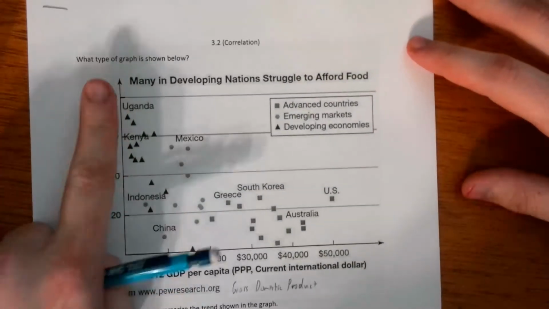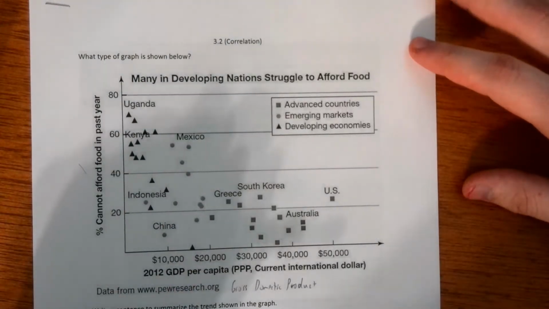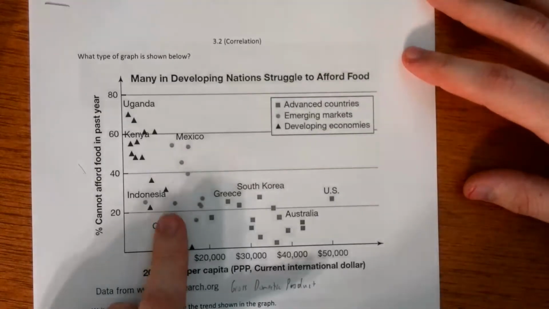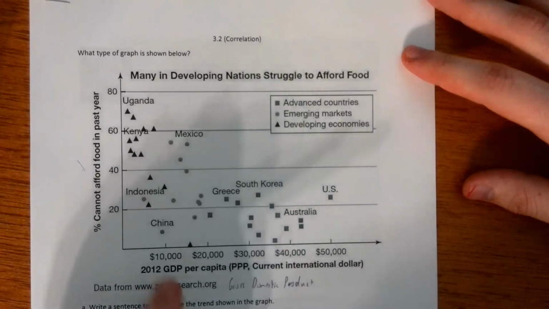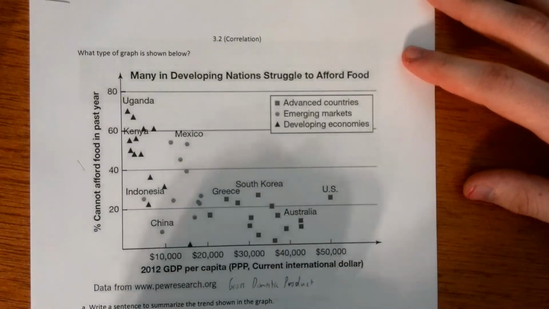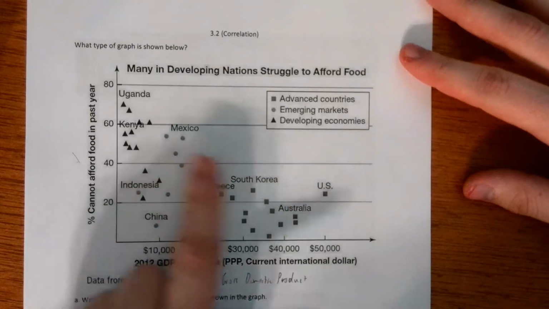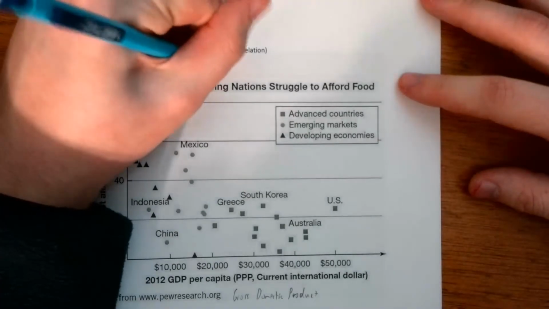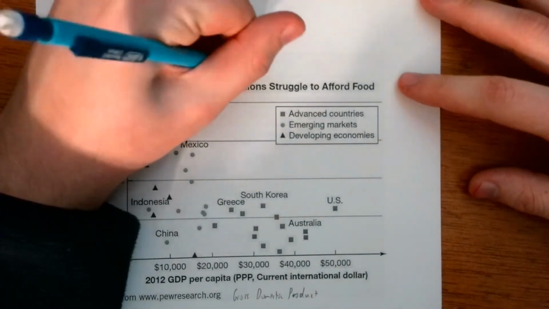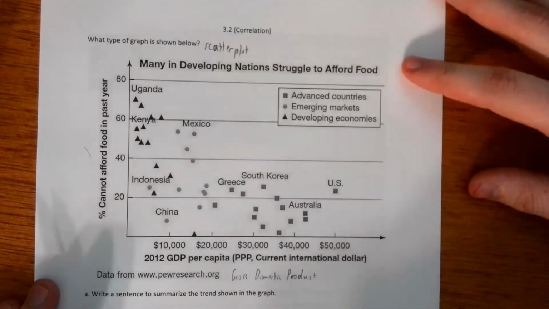Okay. My first question, just to start off, I don't think this is in the book, but I just wanted to know what type of graph is shown below. Well, we don't see any kind of lines or anything, right? So it's not a line graph. We don't see any bars, so it's definitely not a bar graph. It's definitely not a pie graph, right? So the only other graph that we've talked about is a scatter plot, and this is a scatter plot, right? It's just a bunch of dots that we have scattered all across, and basically we don't have any kind of trend yet, like a line graph would show, but we can see that there are ones that appear, right?